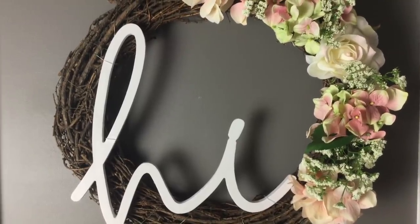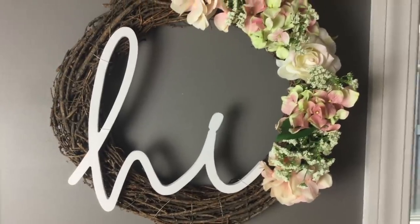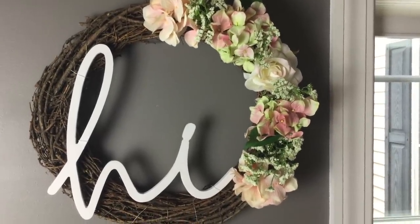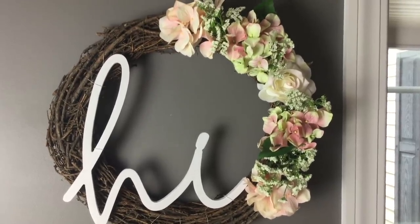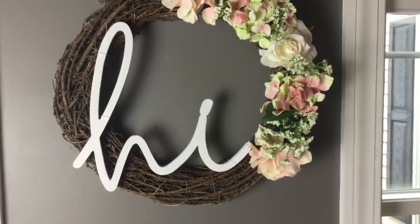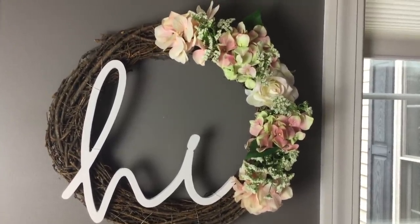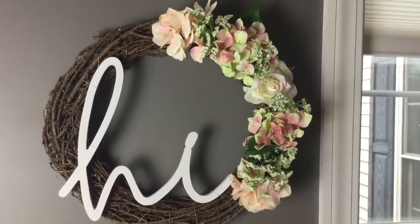I just dabbed white paint on top of the wire so it didn't stick out quite so much. You probably wouldn't even have to — you really wouldn't see it from far away. This was super simple to put together, and I think it's cute. It's just a little spin on a traditional regular wreath that you hang on the front door. You can customize the saying to different things — even in the Target Dollar Spot I saw ones that said 'home' or 'welcome.' You could probably get them for $3 or $4.